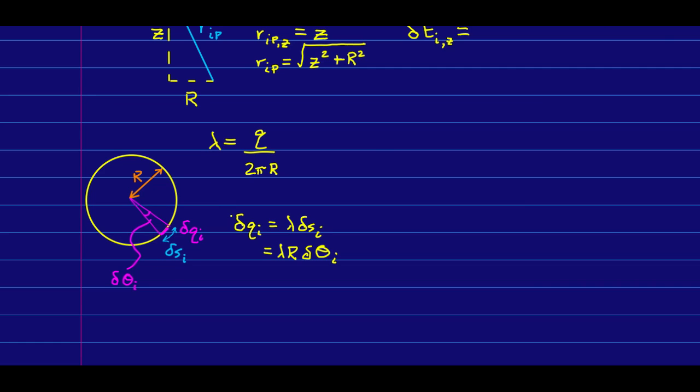The next thing we have to deal with is how to write our delta Q_i. We want it in terms of something we can integrate over. Well, we know that the linear density of charge on this is going to be the charge over the circumference of the circle, so that gives us this expression. And now if we think of each piece as having some little arc length, delta s_i, and it's subtended by some angle that we could call delta theta_i, then the charge is just the linear charge density times the arc length, and that's just this.